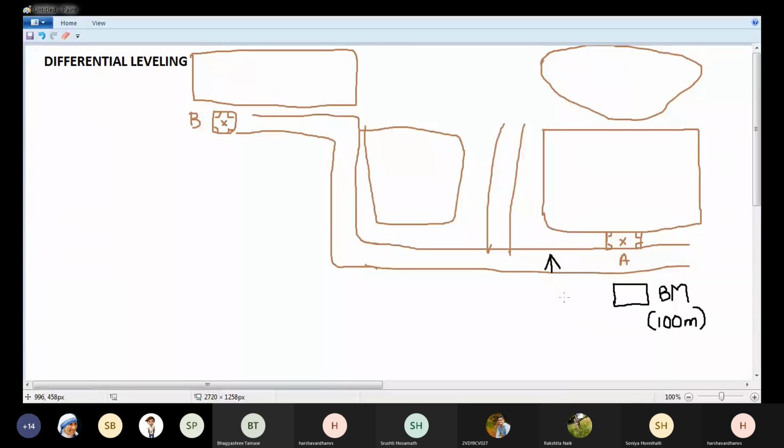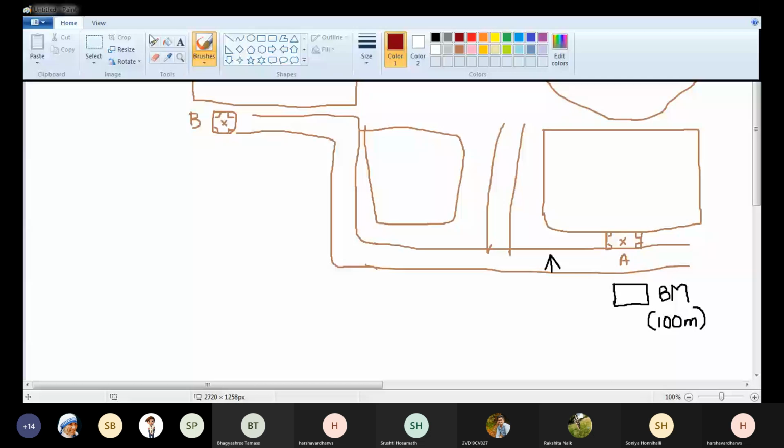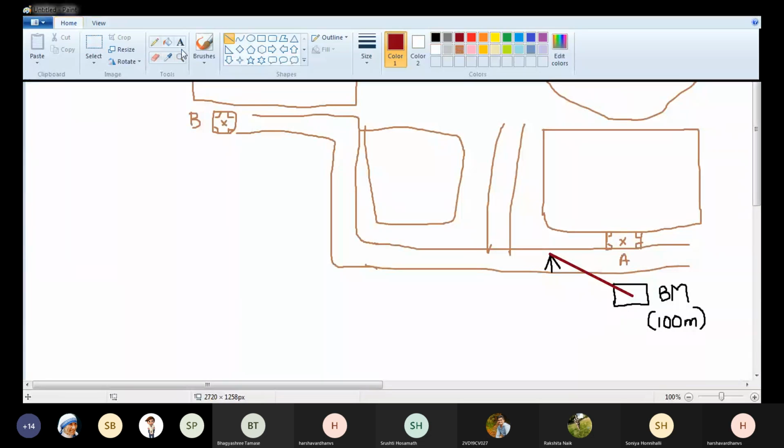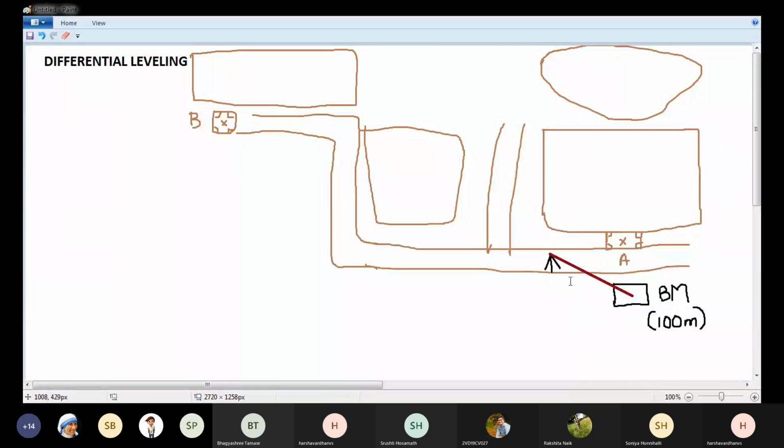I always told you leveling survey starts from taking a reading on benchmark. So I'll hold the staff on benchmark and I'll take reading on benchmark. What is this staff reading called as? Elevation of benchmark is already known. So staff reading taken on benchmark is called as, these are all very important when you are tabulating, backside.